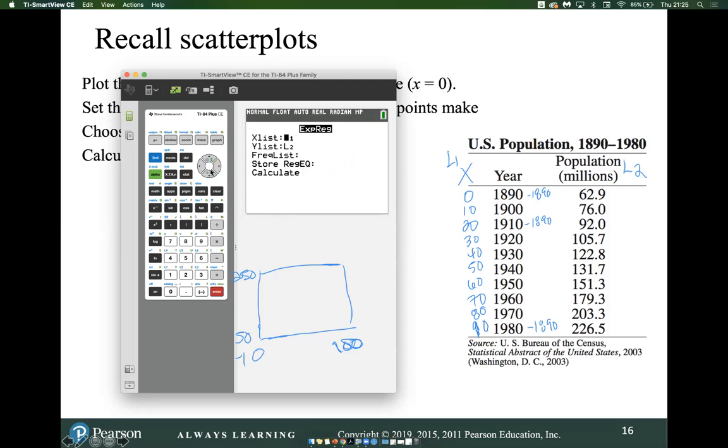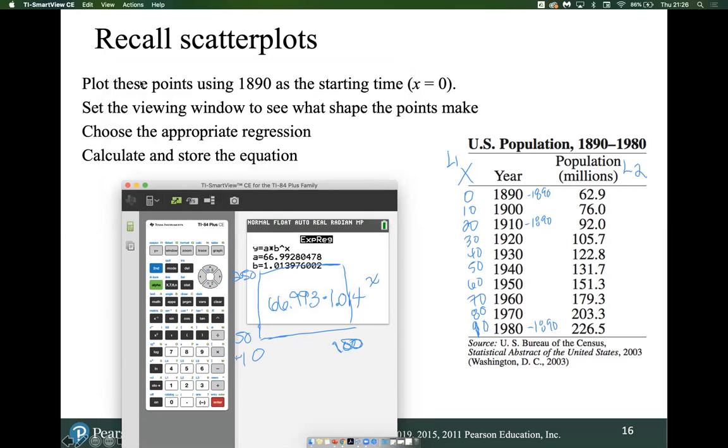And then just like before with the line, we're going to use list 1 and list 2, but we also want to store this as a Y equals. So we're going to go into the VARS, over to Y-VARS, function, Y1, enter. And then one more time, enter to calculate. And that will give us our exponential regression. So that tells us that my function is 66.993 times 1.014 to the X, if that's rounding to 3 decimal places, okay?